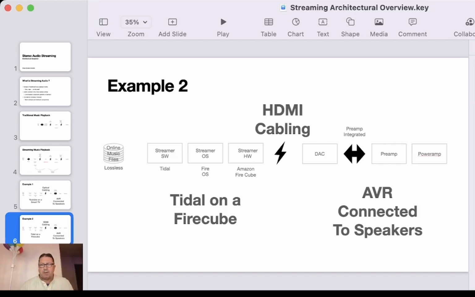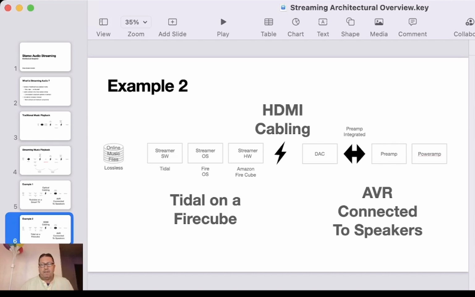I have had external DACs in the past, and I have tested them out. And generally, I will say this is where you get your money's worth. The DAC is the most critical component in this whole process because it's doing the conversions from the digital signals to actual analog signals that your preamp can process. You can get DACs for tens of dollars. You can get DACs for tens of thousands of dollars. And I think the general consensus is the more you spend, the better DAC you're probably going to get.